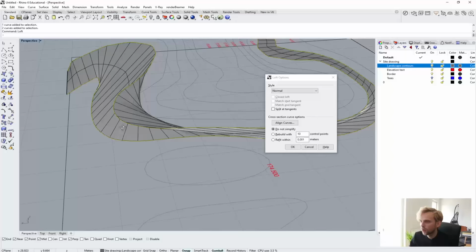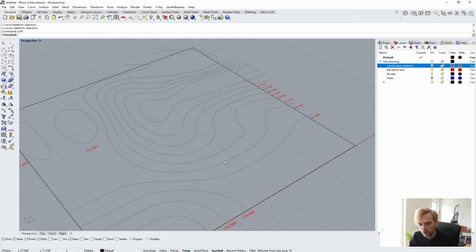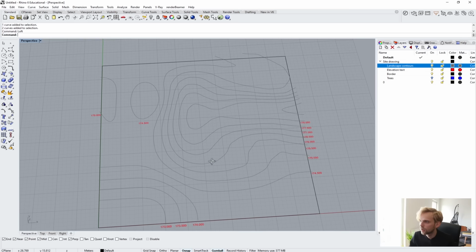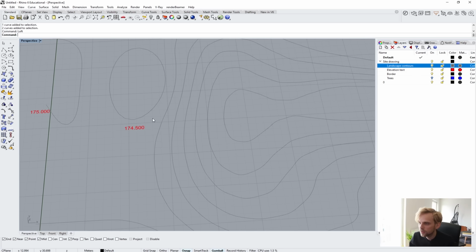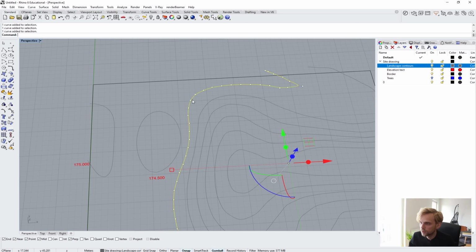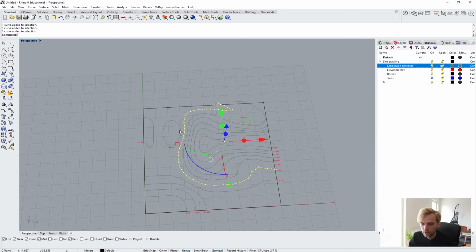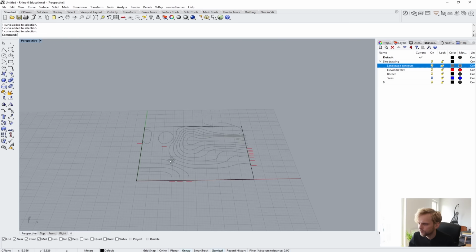You could mitigate that with other tools such as sweep between two rails, but I would not suggest doing that because you will still have a lot of problems here with these islands and so on, because this curve is closed and this curve is open, meaning that neither loft nor sweep will work on both of them, right? So you'll need to figure out some other way to do it. Instead, I would suggest using a command that's called patch.